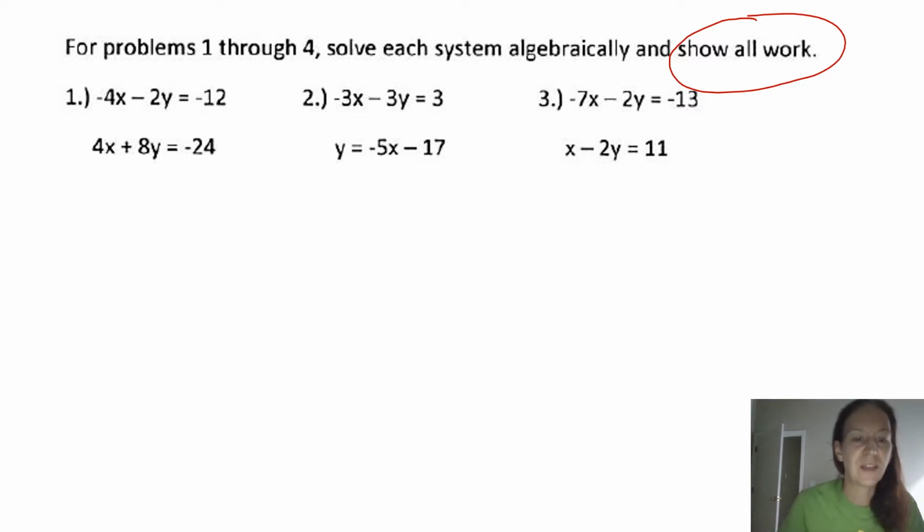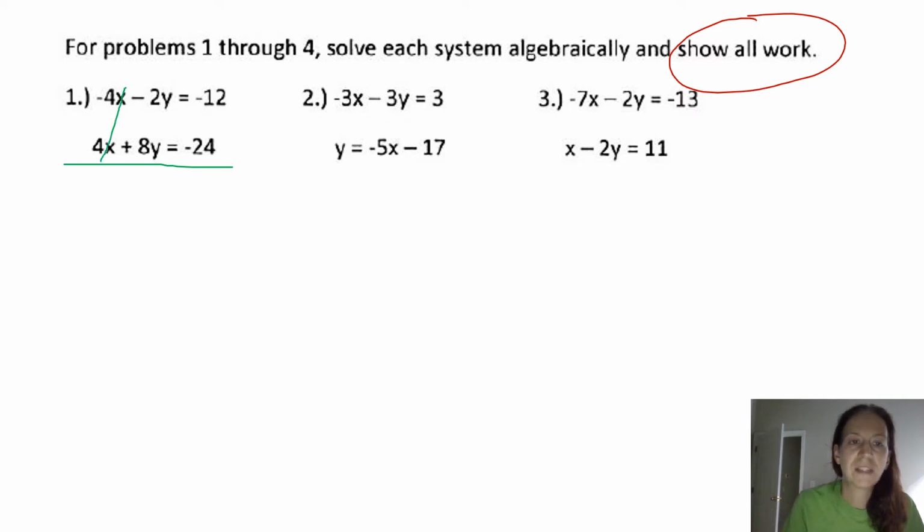When you're looking at this particular problem, what you really want to notice is that you have the opposites lined up. You've got your negative 4x and your positive 4x, lined up above each other. That means those are completely ready to cancel out as is. Now you just want to make sure you have your y's lined up, your equals lined up, and your constants lined up. So there is only one way to solve this problem that makes any kind of sense, and that is to use the elimination method, because negative 4x and positive 4x are going to cancel out.